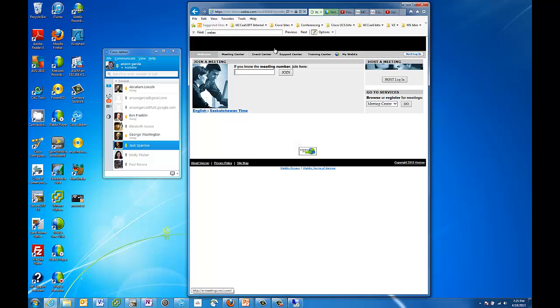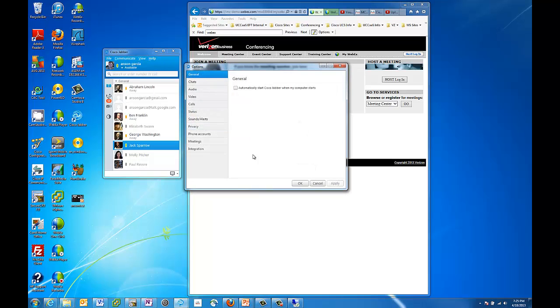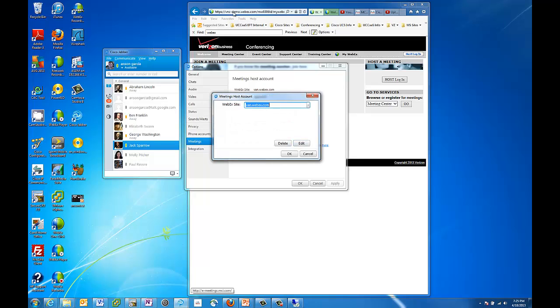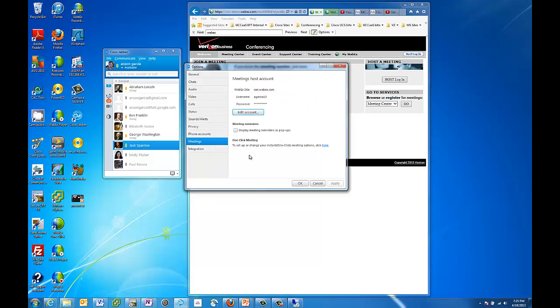I know a lot of people are getting booted off our original one, but this is another domain that we have, and the only difference is I would copy that, go over here, go to options, meetings, edit account, and use this domain right here, vnc-demo.webex.com. Again I'd put in my credentials and do all that kind of cool stuff, and then it would all work for me when I'm doing Jabber.